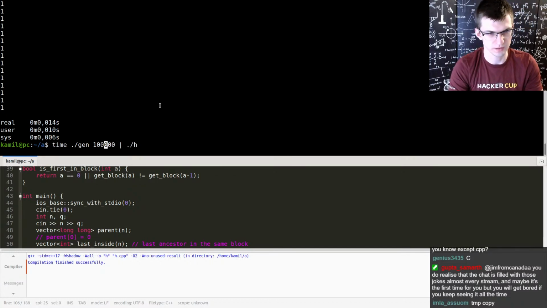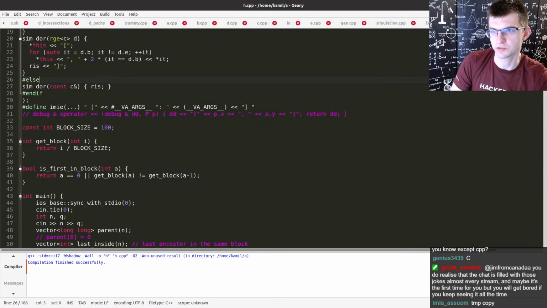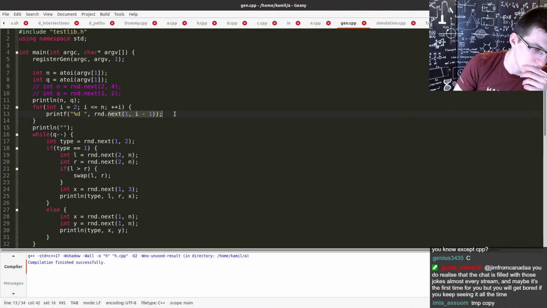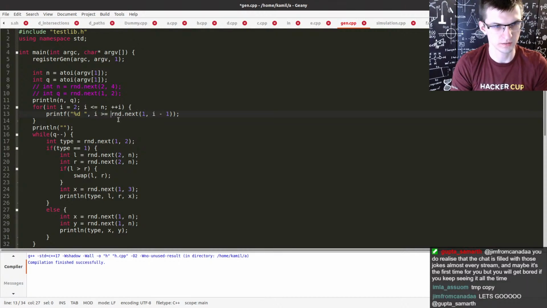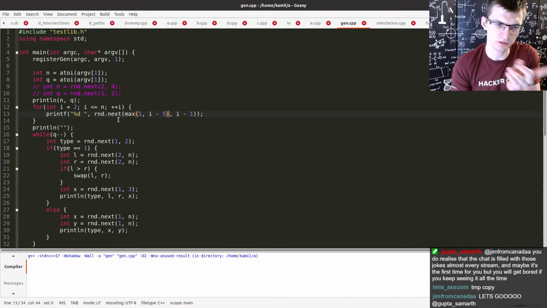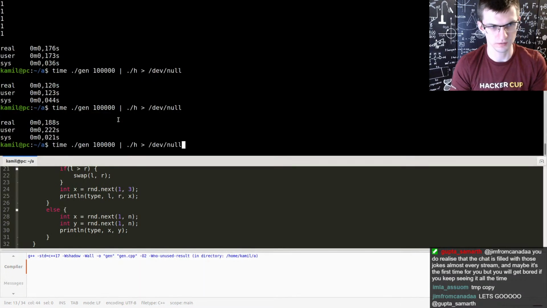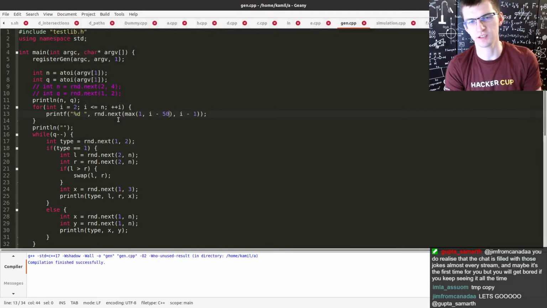Right, so what about max test? And now let's try to make this less random. The parent, I want the parent to be quite big. If i is at least, let's go with maximum of 1 and i minus 5. Right now always edges will go to the left by at most 5. It's a little bit slower. Let's go with 50. I got 200 seconds, still not the best.